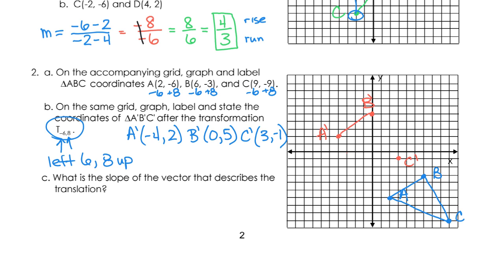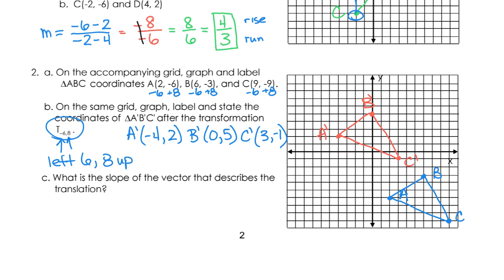All right. And so our triangle should be the same shape and the same size, since translations preserve the distance between points and the angle measure, keeping the size and the shape of the figure the same. Okay. Also known as a rigid motion. Okay, and I believe that's all we have to do for part B.